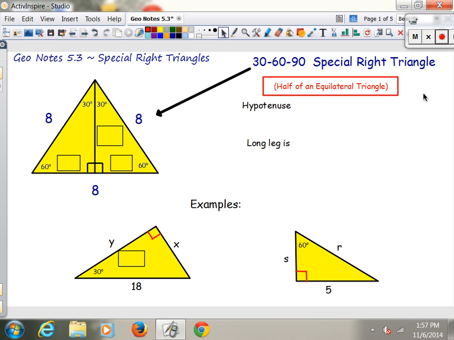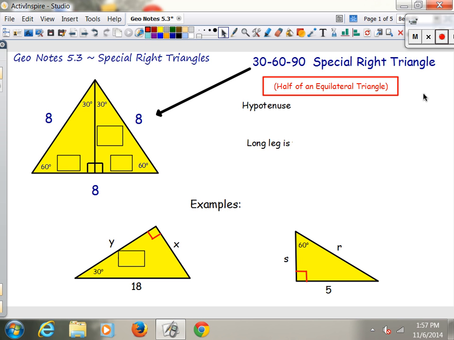Think of an equilateral triangle. While you're writing that down, think of three equal sides. If you've got three equal sides, then what does that tell me about the three angles? They're the same and they have to equal how much? 180 divided by 3 is 60 degrees each. So all three are 60.